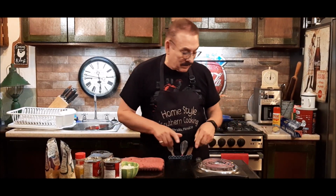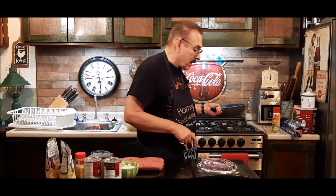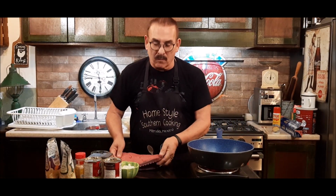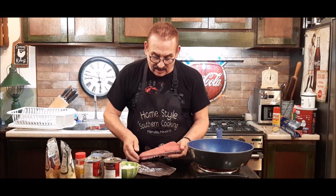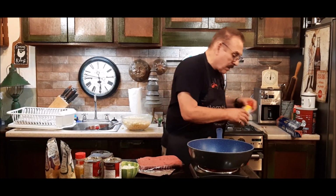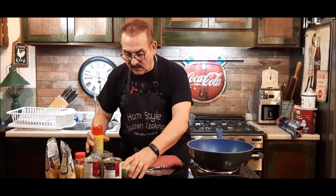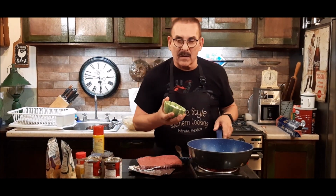Next, I've got my heating element heated right here, and I'm gonna get my big pan, and I've got a little over a pound of ground beef, okay? I'm gonna just spray a little bit of oil in there. And first, I'm gonna throw in about a half a cup of onions.